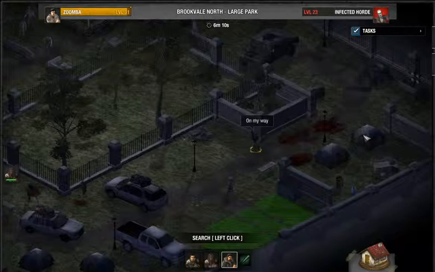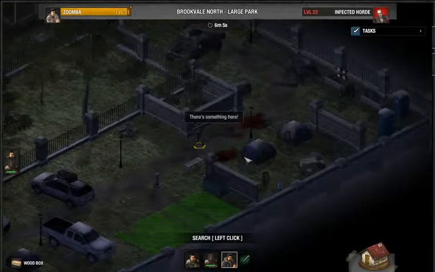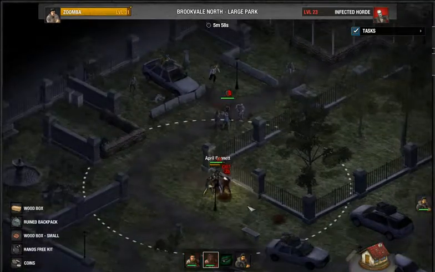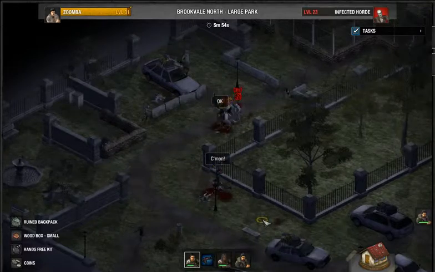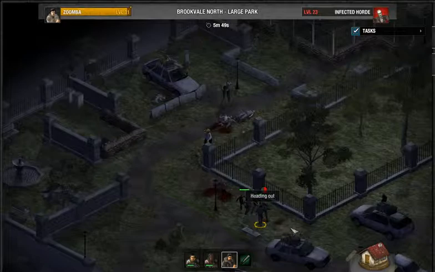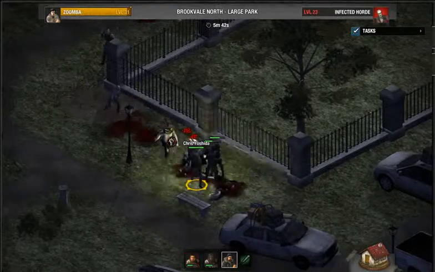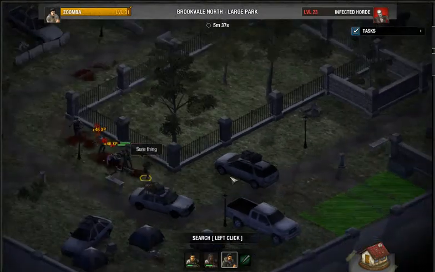I don't know all the loot positions here yet. But the good thing about scavenger is really fast. April's getting hit. We're all getting hit. That's not good, that's not good. That is really a lot of zombies. Come on. So that's why the baseball bat is really useful.